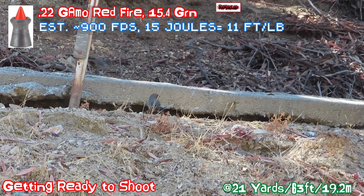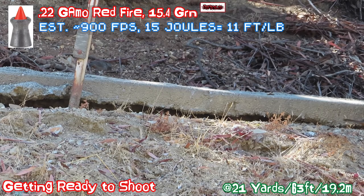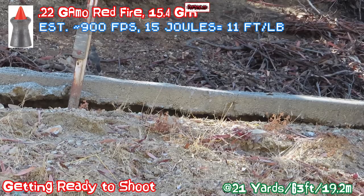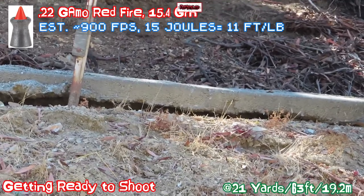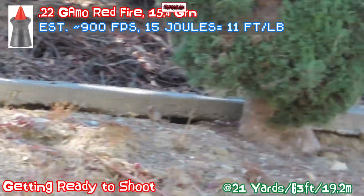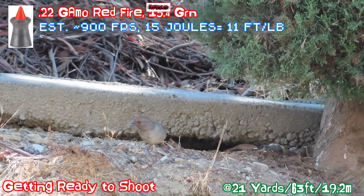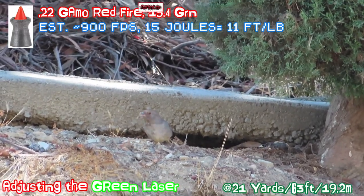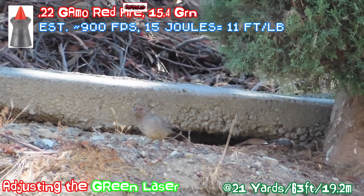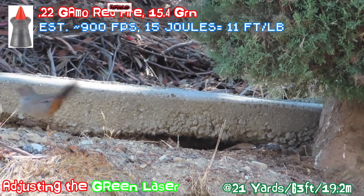Today we're equipped with the red dot. The red dot has performed fairly well this morning. Killed two bluebirds. Let's see if we can do it again. See with the zoom in. Green dot. It's recording. It is recording.